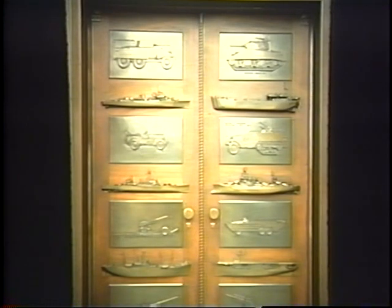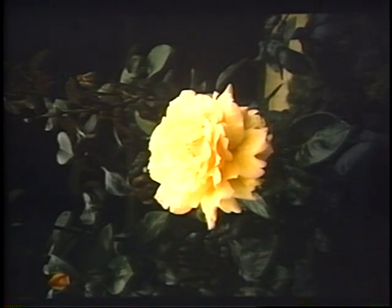And in the little chapel, the wording that you see on there reads this way: in proud and grateful memory of those men of the United States Army Air Force who from these friendly isles flew their final flight and met their God. They knew not the hour, the day, or the manner of their passing. When far from home, they were called to join that heroic band of airmen who had gone before. May they rest in peace. It seems sort of strange to have instruments of war on the door of a chapel, but that's what it is. And there's one of those peace roses under the flag at the far end of the area.